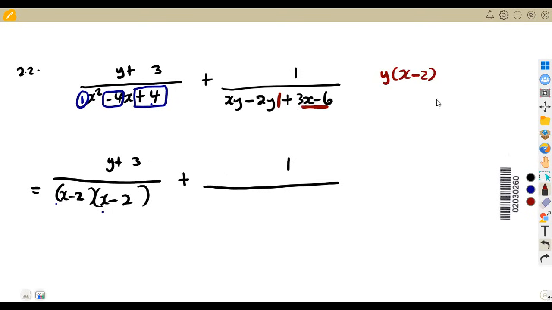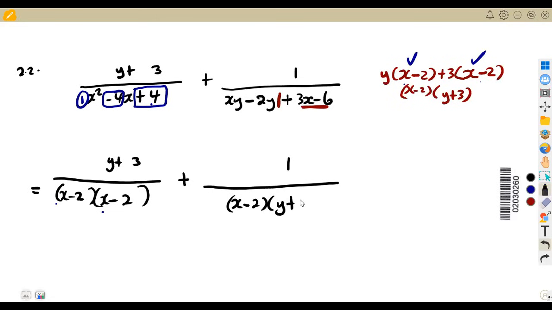What is common between these two? That was a plus 3. So we factor out plus 3. We remain with the 3x divided by 3, that's x, minus 6 divided by 3, which is minus 2. So as you can see, the 2 brackets are common. So we can factor out the common bracket, which is going to be x minus 2 into y plus 3, like this. So this is what you're going to have at the end. Meaning this whole part is going to give us x minus 2 into y plus 3.